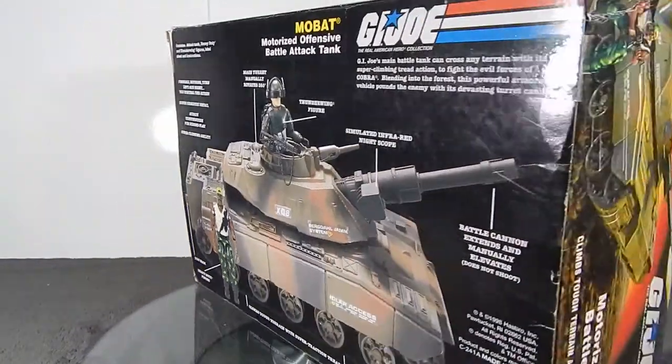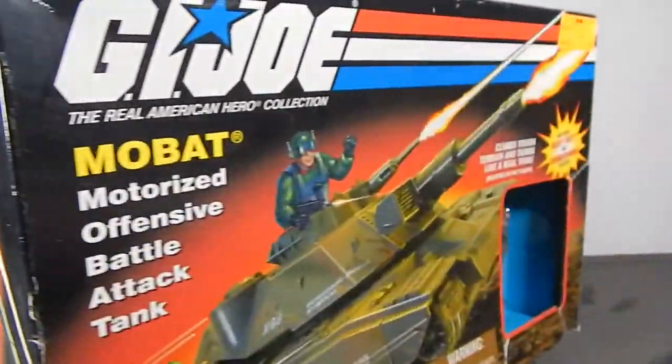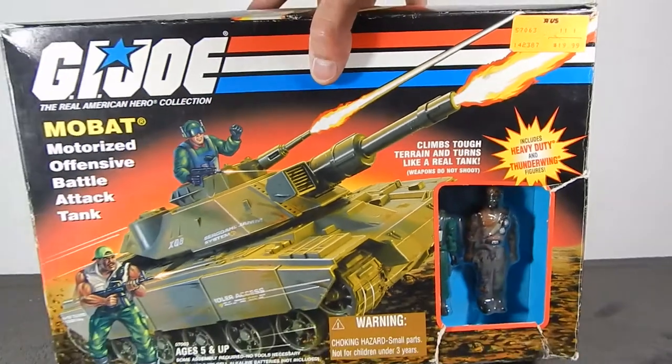So I'm going to crack this thing open and give you guys a better look at the GIJOE MOBAT. Stay tuned.